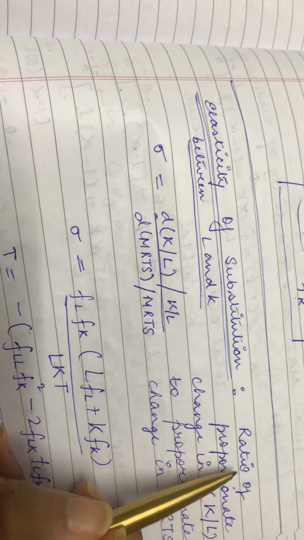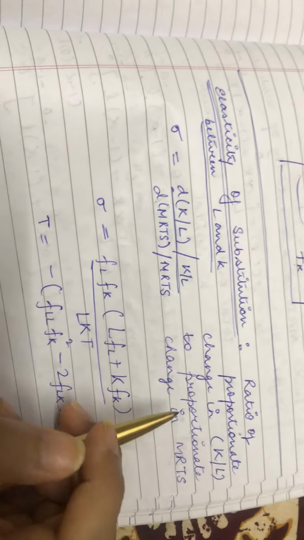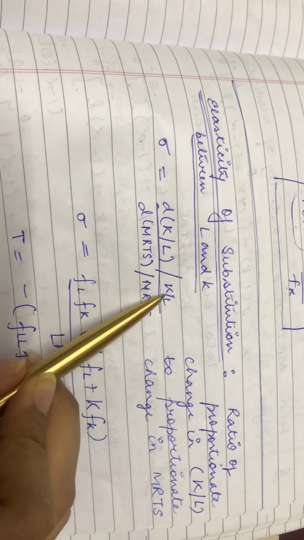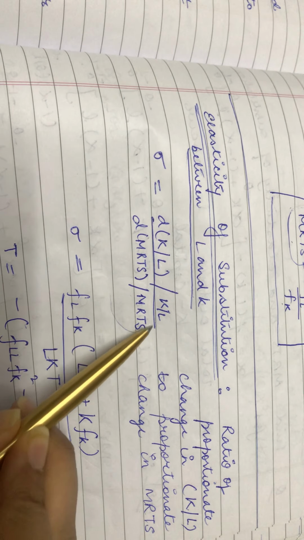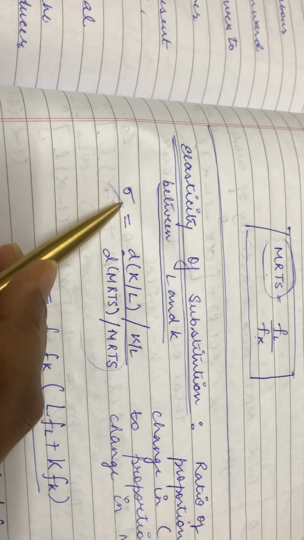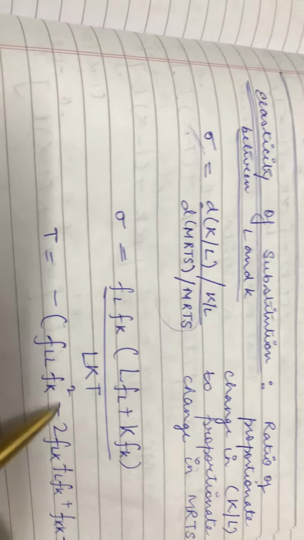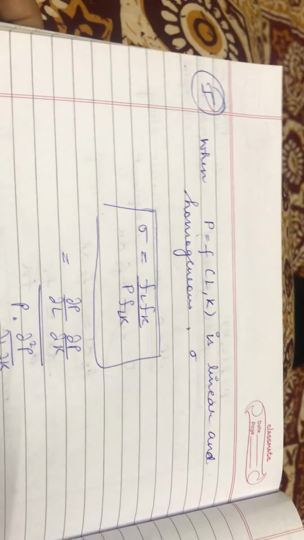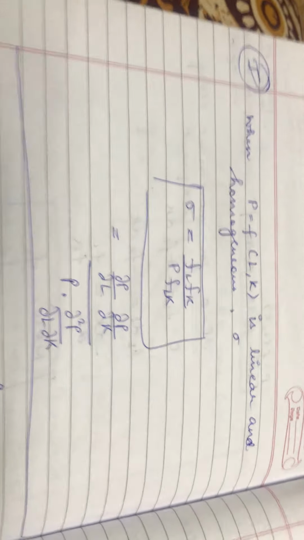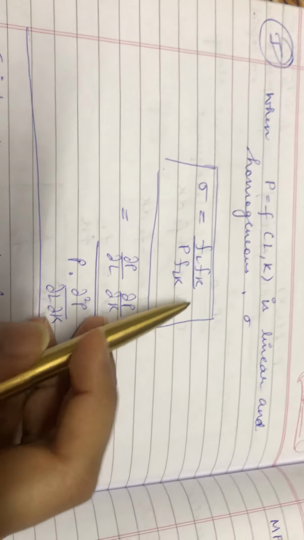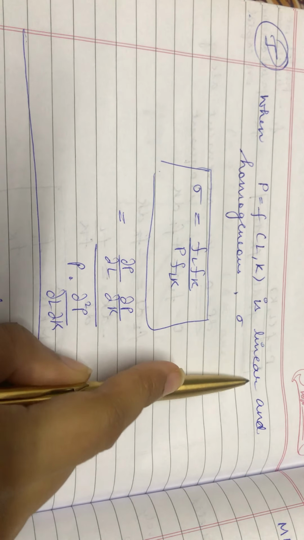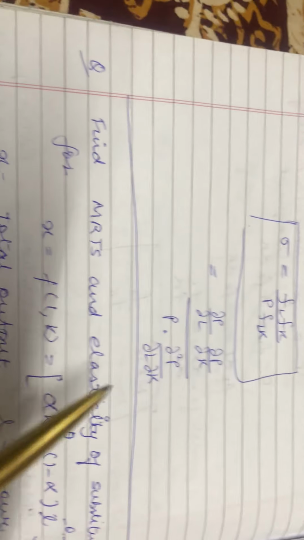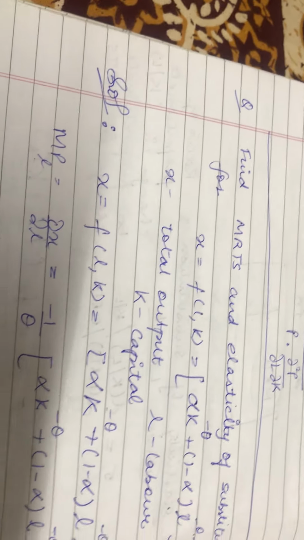What? The change in the marginal rate of substitution, or the change in the ratio given the change in the marginal rate of substitution, is what is defined as the elasticity of substitution. और इसको जब ये आगे पूरा simplify करते हैं, which is not a great concern to you, जो understand करने वाला है वो ये है, जो हम use भी करेंगे, कि production function अगर मेरा linear है और homogeneous है, then my elasticity is defined like this. Okay, and this is what we're going to use as well.